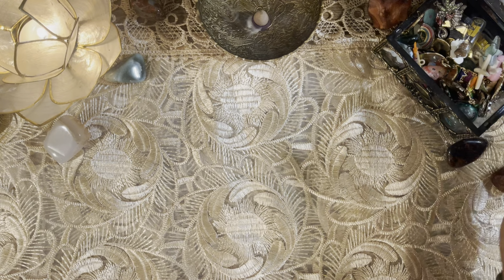And now let's take a look at our decks, okay? So yeah, starting off, we have the Soul's Journey that we're gonna look at today. This is our new one. And the Sufi Wisdom Oracle is the one that I had previously. I really wanted this deck for a long time, and I finally got it.